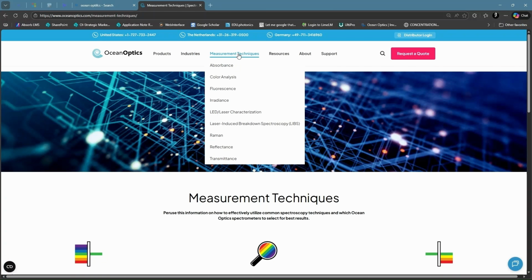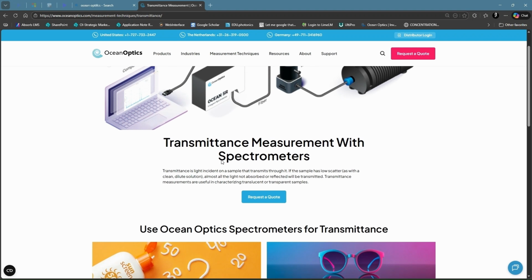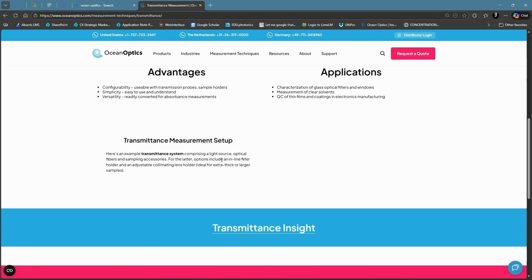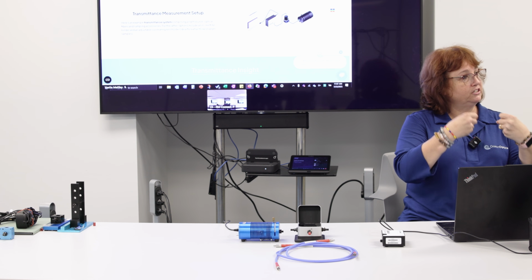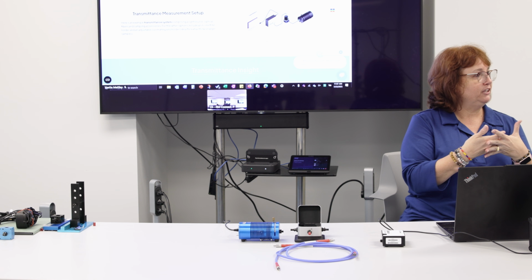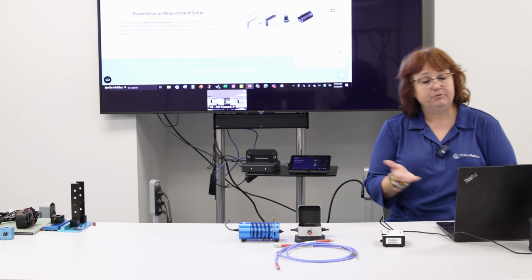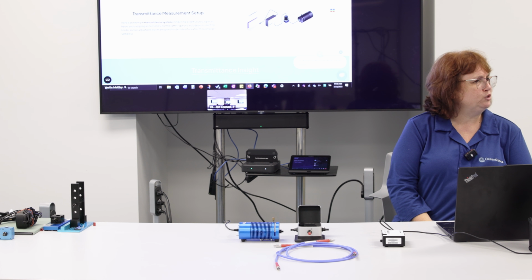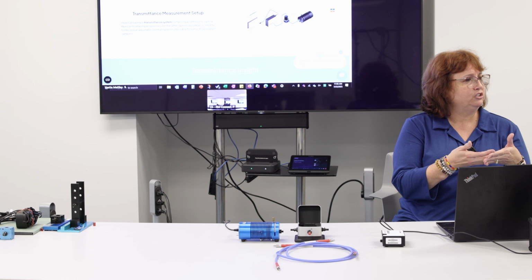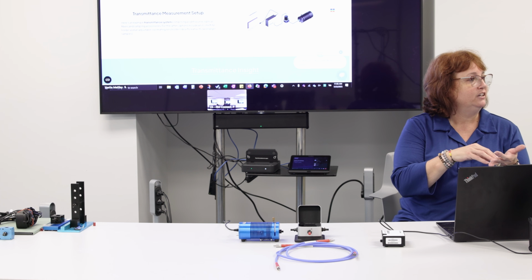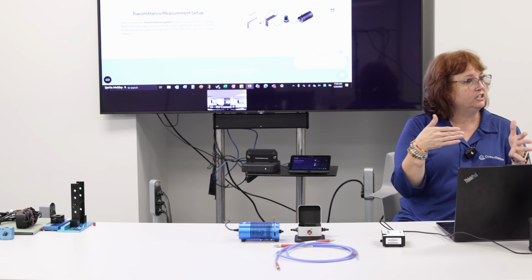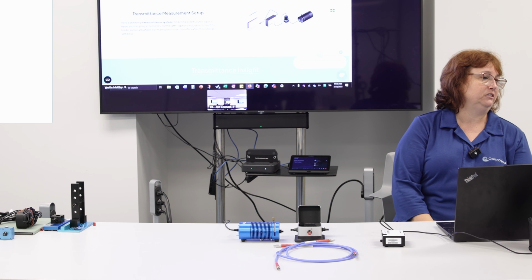Transmission is the inverse of absorbance. So absorbance is all about what doesn't make it through the sample because of the chemical composition, what's in the sample. Transmission is the opposite. What does make it through the sample? So in one case, what gets absorbed or retained doesn't make it through. And in this case, we're talking about light that passes through. And I think this type of application I see more with optical filters. So if someone wants to characterize filters, which is what we're going to look at, or coatings, transmission is a good measurement, a good mode for that measurement.